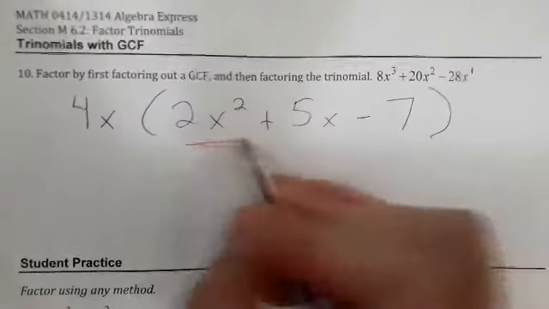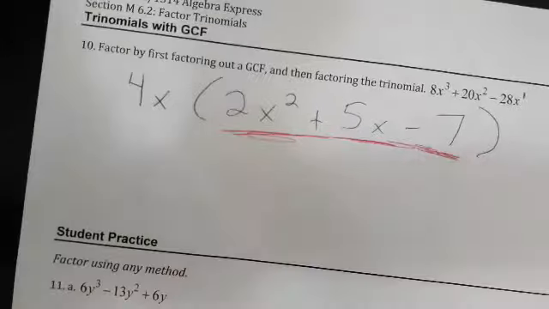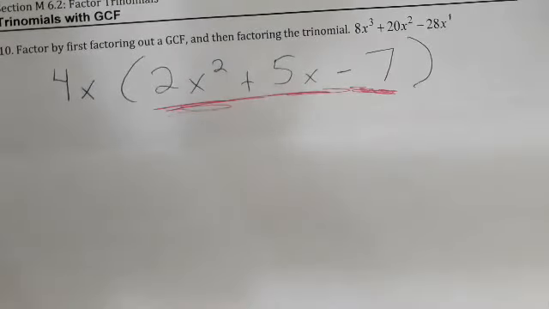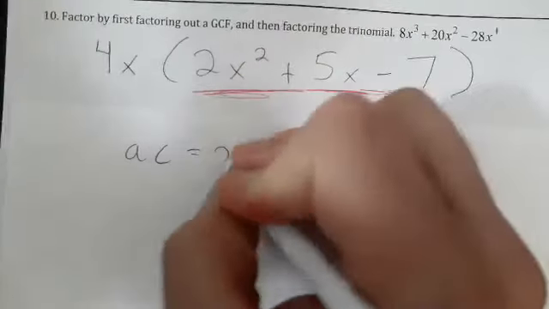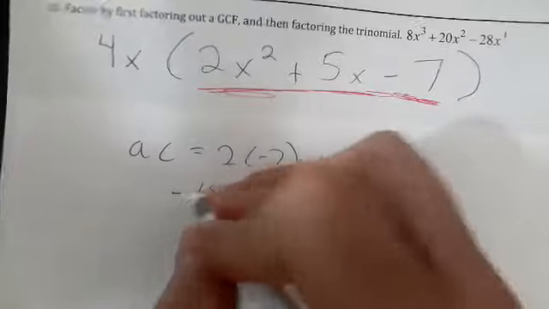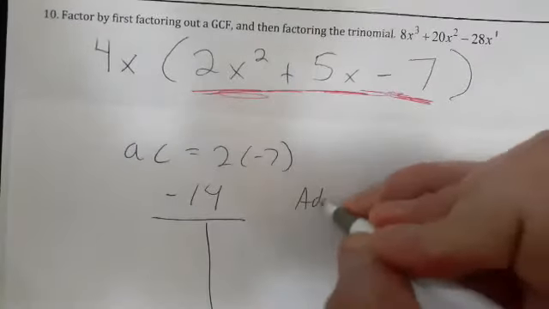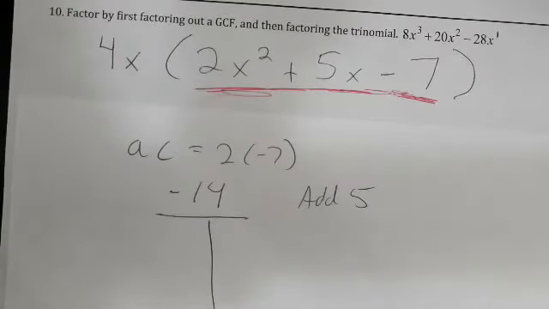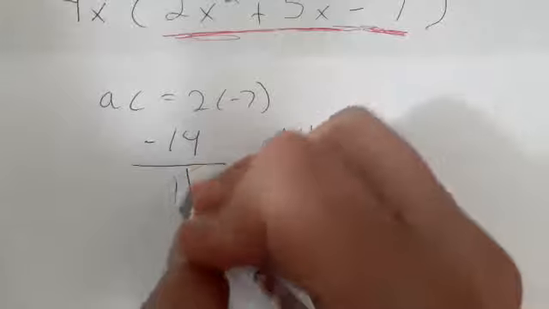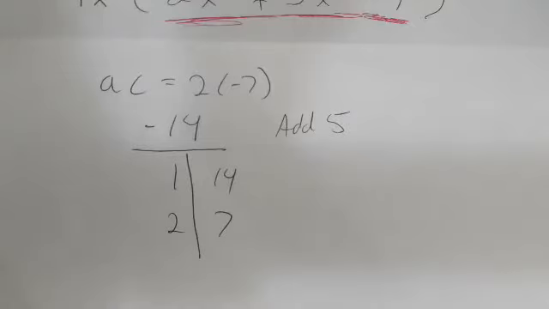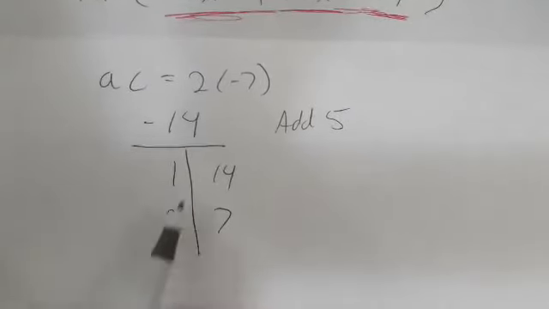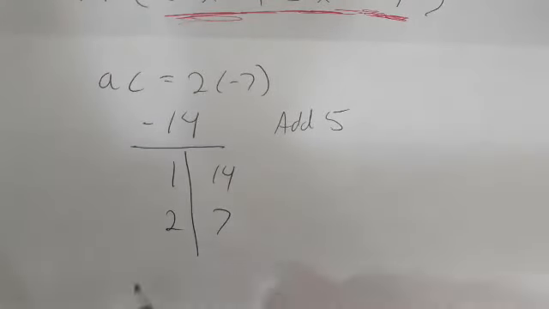I'm probably going to do a little whammo magic trick on us. We're looking just at this, and this is 3 terms. I ask myself, how do I factor 3 terms? You factor 3 terms by doing the AC method. So I do the AC method. A times C is 2 times -7, which is -14. This has to add to my B, which is 5. Alrighty then. I'm doing 1 and 14, which I think are the only factors of 14. Either one of these is negative. If it's adding to a positive number, the smaller thing has to be negative.